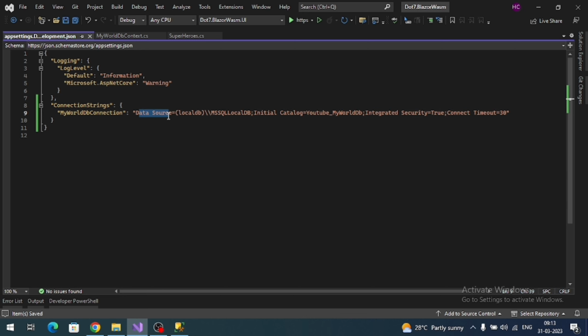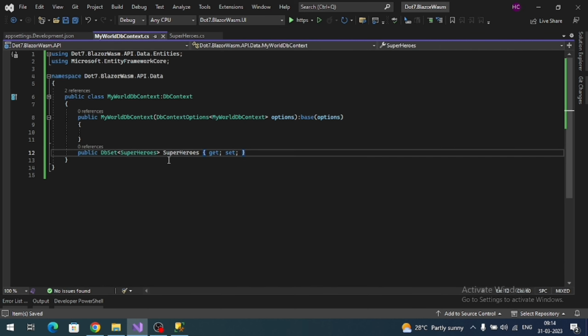Data Source is a key, and the value is our server name. Here I am using my local DB. And Initial Catalog is your database name, so here I assigned my database name. Integrated Security equal to true means take Windows authentication for authorization. And Connection Timeout is 30 seconds.